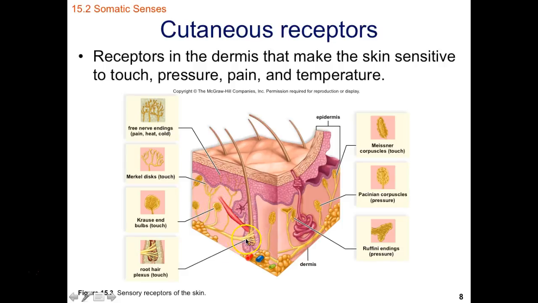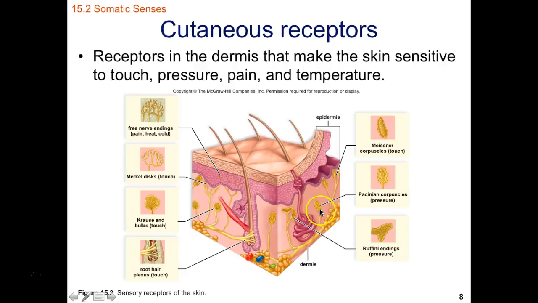We also have nerves that go and connect to the root of our hair, and that'll help us with the sense of touch. You know, if you have a little feather just lightly grazing the hairs, that'll go on down and give us the sense of touch all the way down to the base of the hair, which is the root. Our Ruffini endings are going to assist us with pressure as well. These are located pretty close to the epidermis, but they're in the dermis.